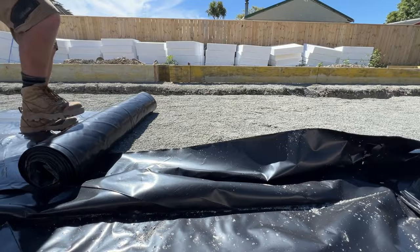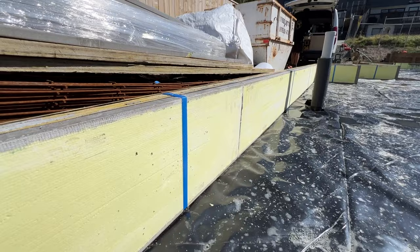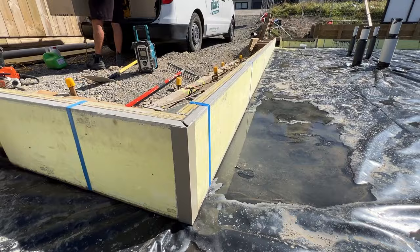A really important part of this site is the hot edge insulation. A big difference on this slab is now we have to use the hot edge insulation on the edge of the slab — it's mandatory as part of meeting the H1 calcs. We have used hot edge in the past, but that was an owner-decided upgrade. This time it's included in the plans as a minimum. It definitely adds an extra cost to the job — extra product, extra labour — but you're going to have a better house at the end of it.